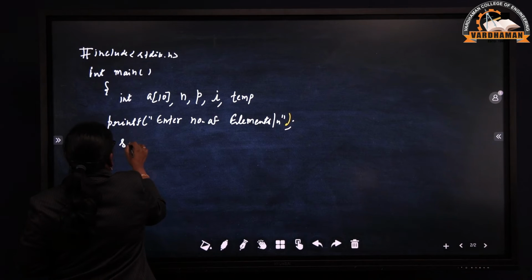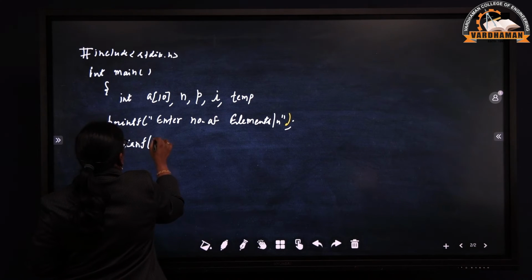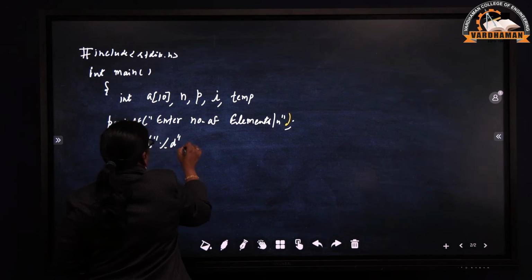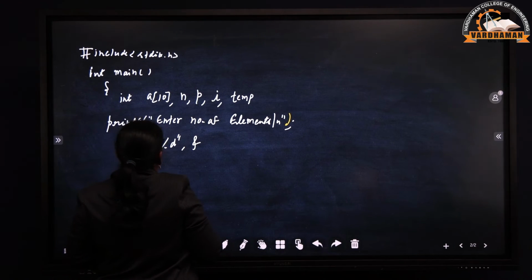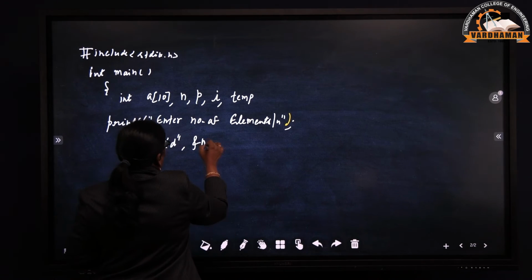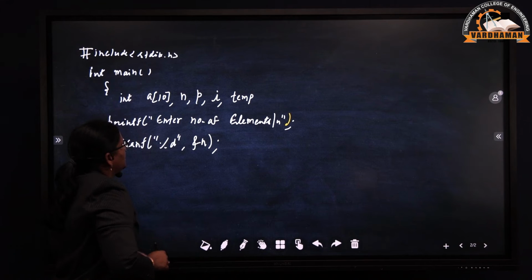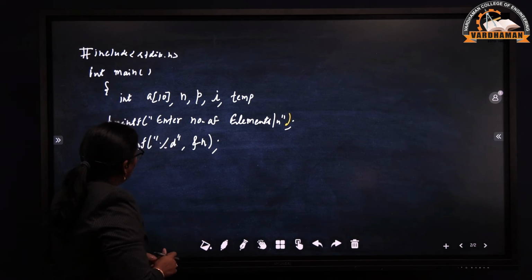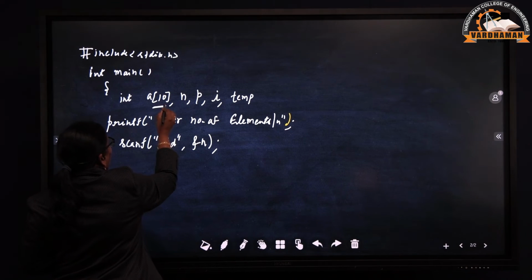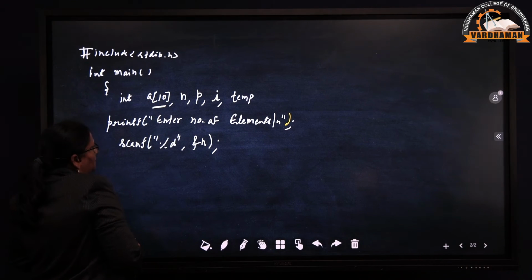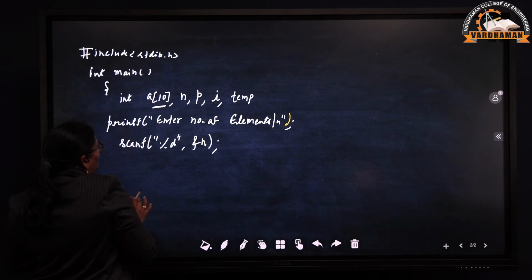When this message displays on the screen, I have to take some input, a positive numerical value for the input size, which I'm scanning: scanf("%d", &n). That means I'm going to give some input size. Remember that this size must be less than or equal to 10. The reason is that I have taken the maximum capacity of A as 10. Fine. Now I have the number of elements.